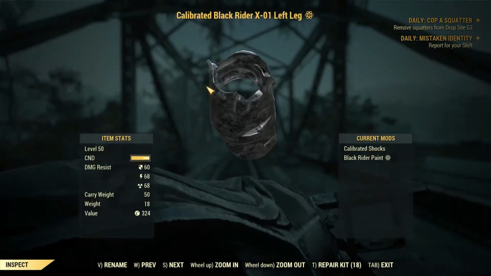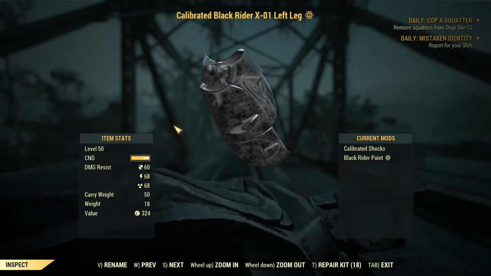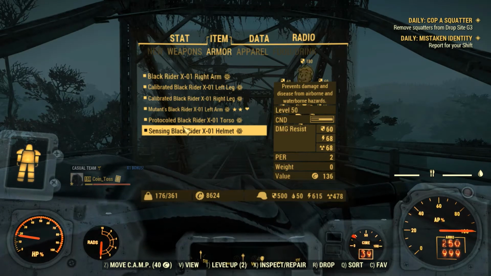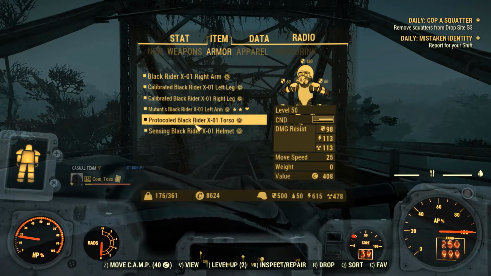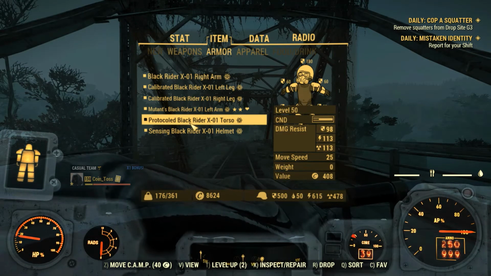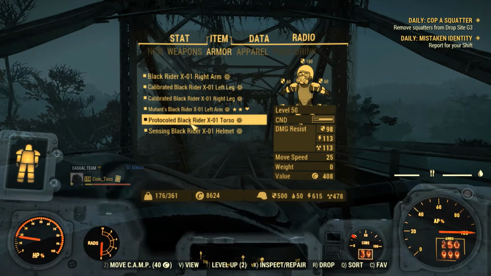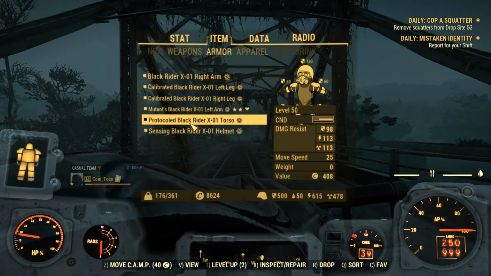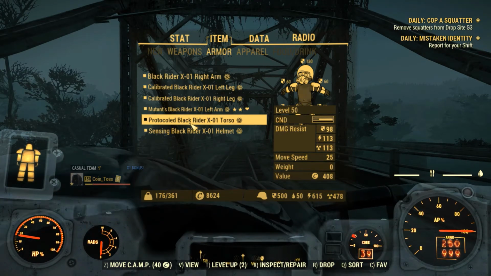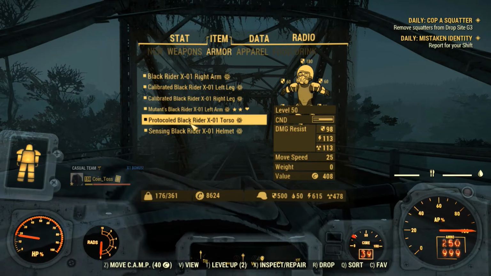For both legs, you want to do calibrated shocks. It increases the carry weight by 50. This is nice just to have extra carry weight when you're running around in power armor. Excavator has the highest carry weight of all the power armors, and it's definitely nice, but it does offer less protection. Again, though, you could make it work very easily, especially considering that you can spam stim packs very, very easily.